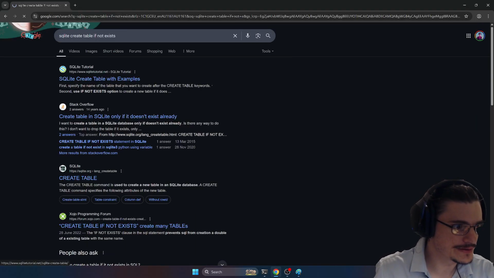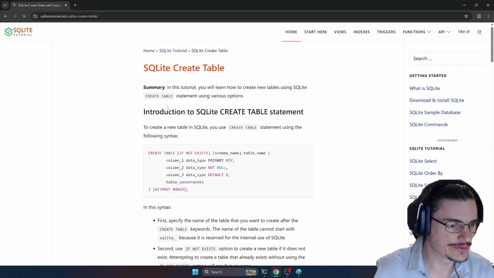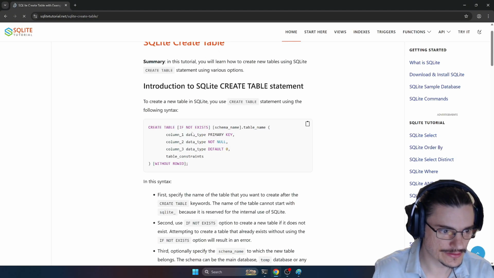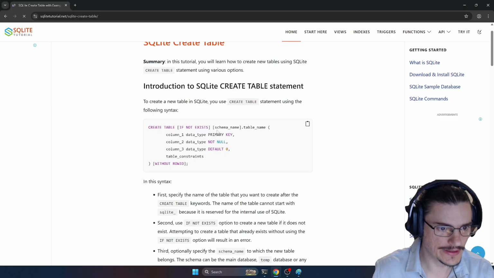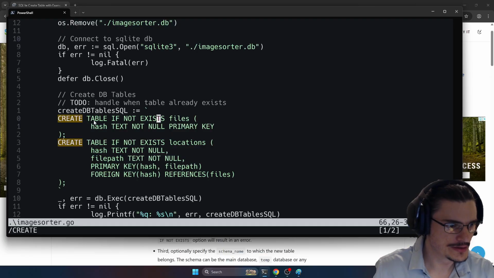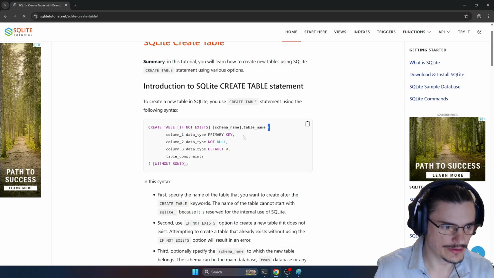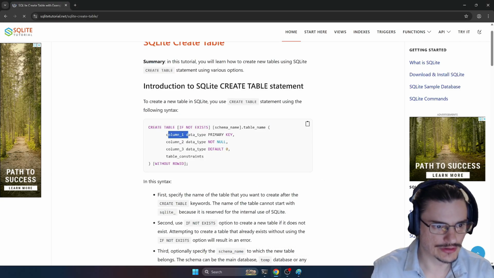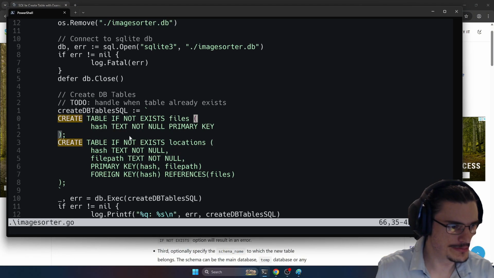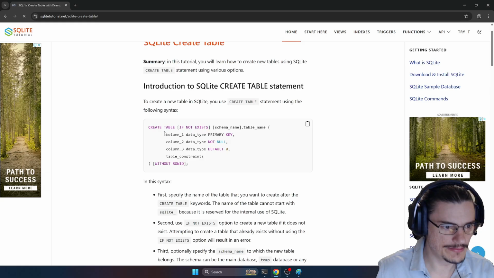Let's find an example here, so we can follow it a little bit closer. So create table if not exists, table name, and then we open those parentheses. The column name, data type, column name, data type.